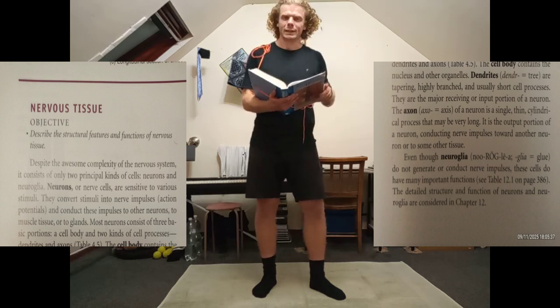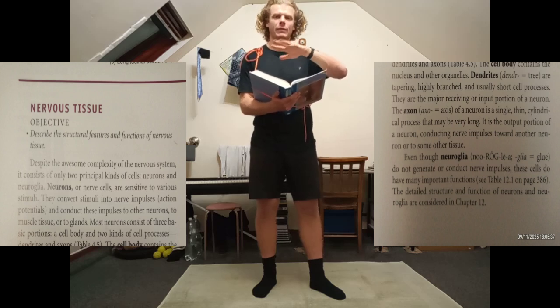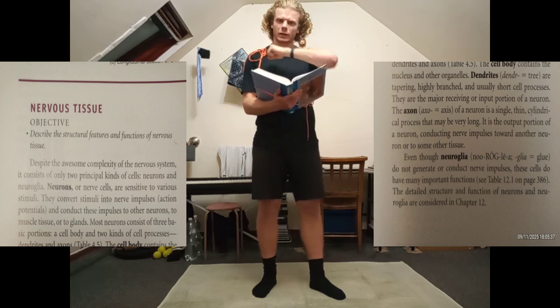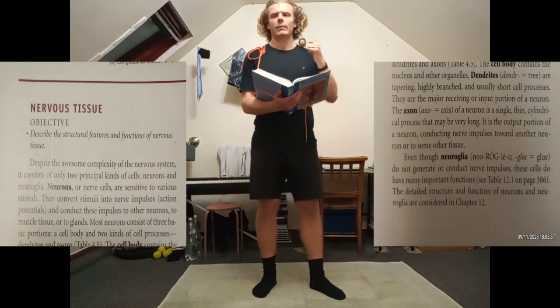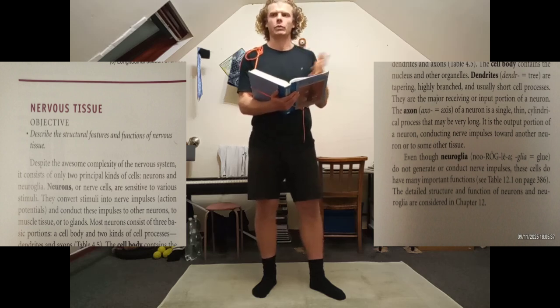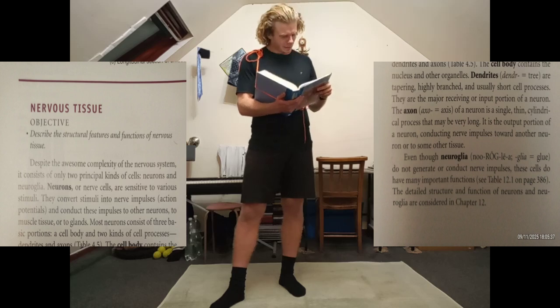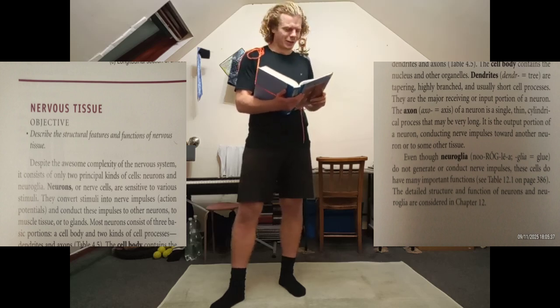Now, in these neurons, we have their body with a nucleus in the middle. And then we have multiple dendrites, and with them they are feeling things. And then we have a long axon, and through that we are sending what the dendrites have felt as nerve impulses to other neurons, glands, or muscle tissue. I think that is all that is mentioned here.